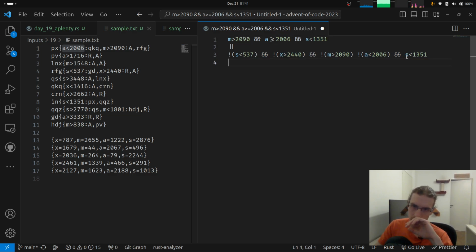Now in this one, there is at least one of these that is duplicated, right? Let's find it. It's not S, it's not A. It is, no, it's S actually. S has to be less than 1300 something, and also has to be no less than this.